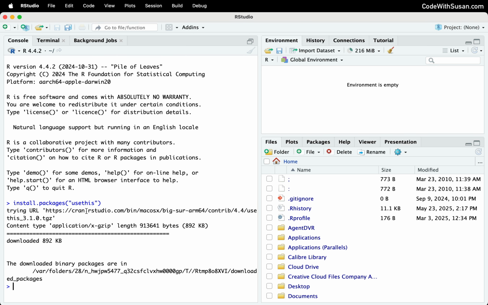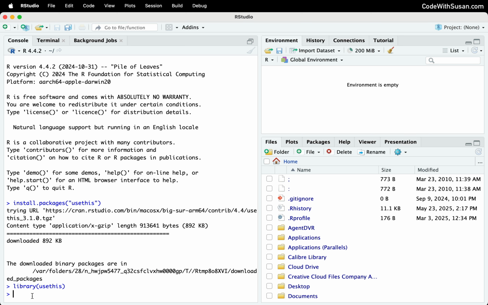I think in my case, I already had that package installed, so I see some very brief output. If you're installing it for the first time, you're probably going to see more details. And then once it's installed, we want to make sure it's loaded in our current R session. So we're going to do that via the library command, followed by the name of the package, usethis. And with that, that completes all the steps of part 1, which is just getting Git initially configured on your computer and within RStudio.